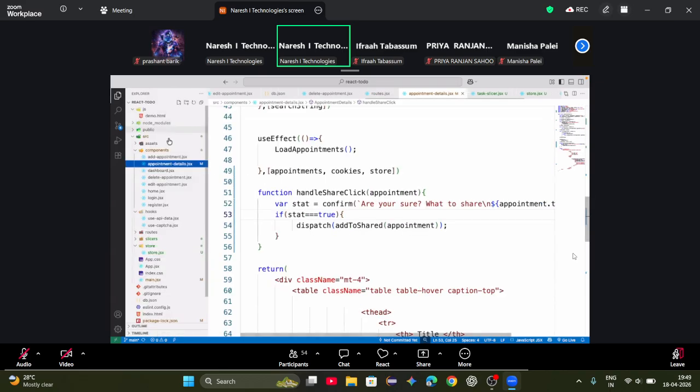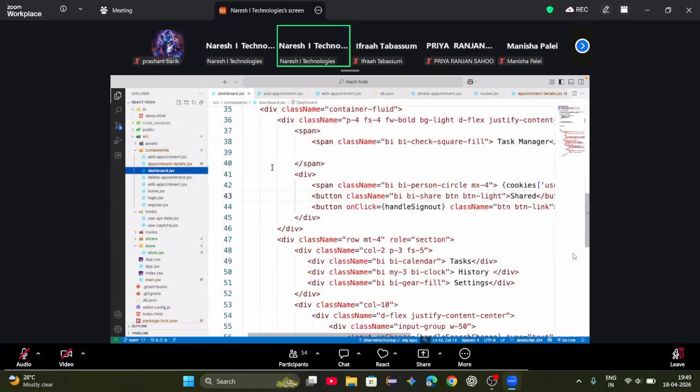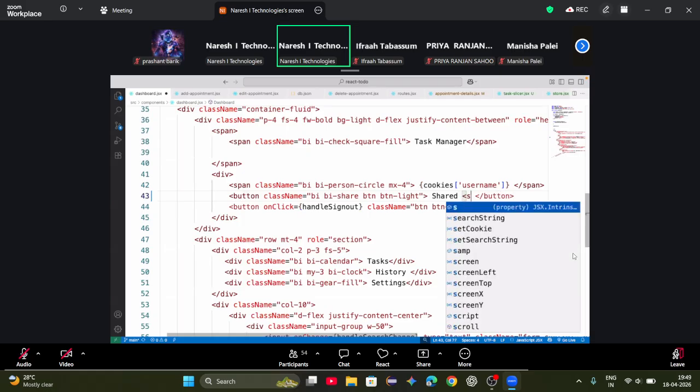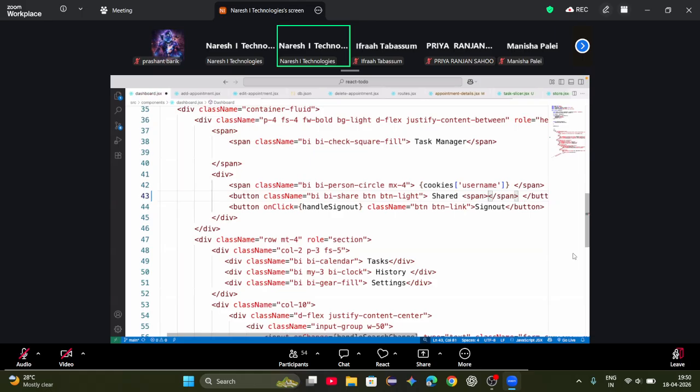Where is the dashboard? In the dashboard here, we want to display the appointment. We want to display the count here. How many are shared? We want to show here. Shared how many we want to show. Then I will put a span here.